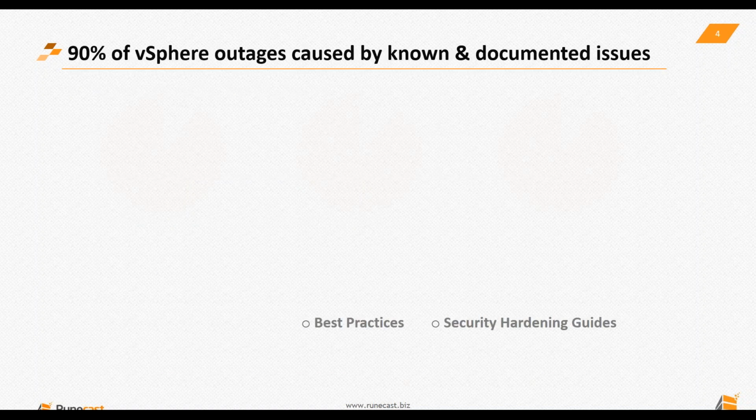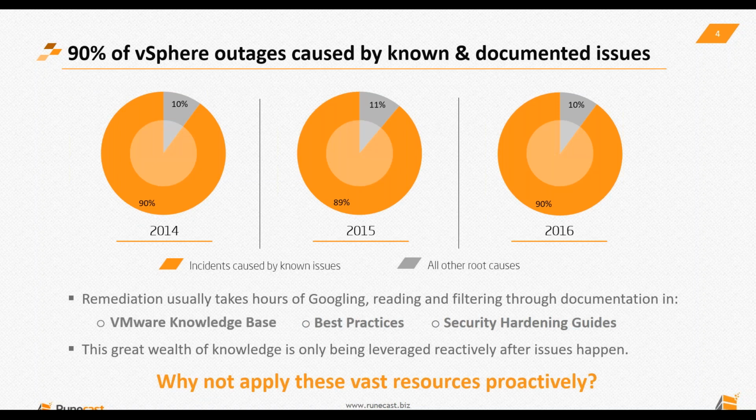Why this? As I said, the founders saw a big opportunity. From experience, 90% of VMware vSphere issues were caused by known and documented issues. So you can take it as just a lack of proper organization of the configuration, proper auditing and checks to ensure that your data centers are actually in the best condition. To do so in reality, you need to spend a lot of manual time to ensure that with almost every single new deployment, every single new update or patch, your configuration is still in perfect condition with regard to the existing knowledge of VMware.